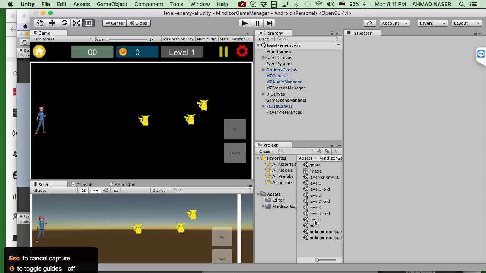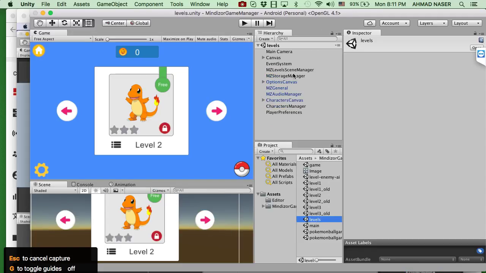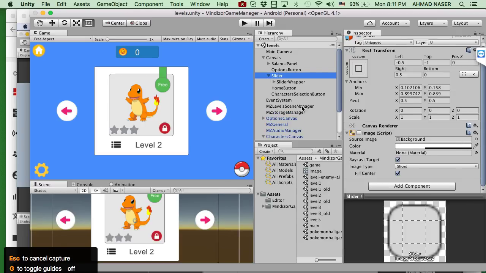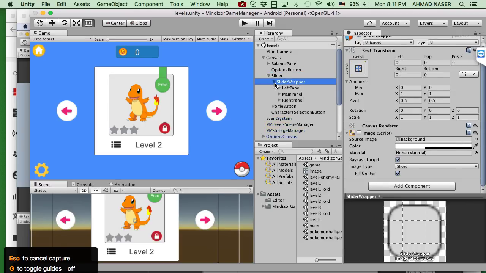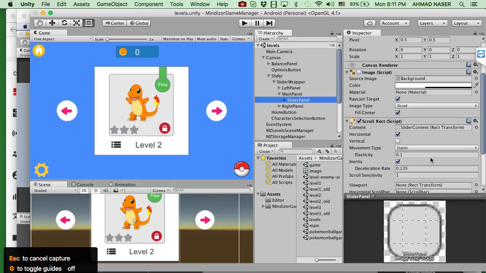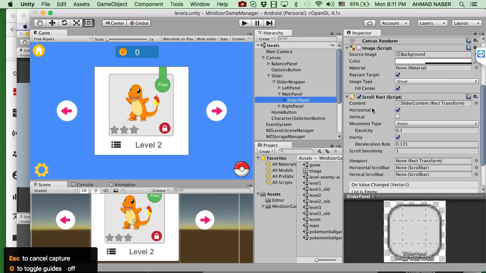Okay, let's go levels. Here we got the characters, the menu. Okay, canvas, slider. We have slider wrapper. Okay, main panel, slider panel. We got scroll rect. It's horizontal.